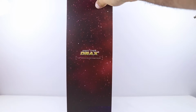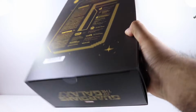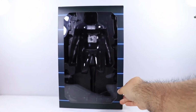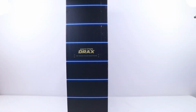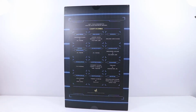And for the side, you have the same thing. MMS 255 Drax. Bottom says Guardians. So nothing much there. And we do the little Hot Toys plop. I already took the figure out so I can start playing with him and put him in some cool poses. He's not in there right now, but that's where he would be. And on the side, you have him like when they first introduced the characters in the jail cells. That's pretty cool. It says 255. And on the back, you have the creators of the figure. So let's go ahead and take a look at Drax.